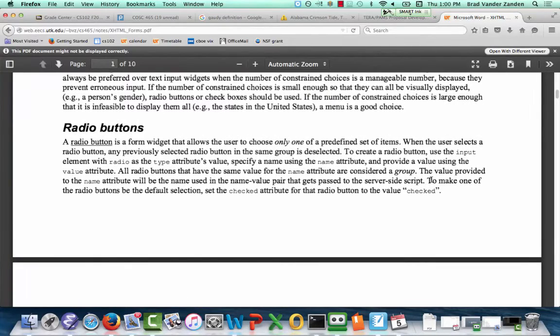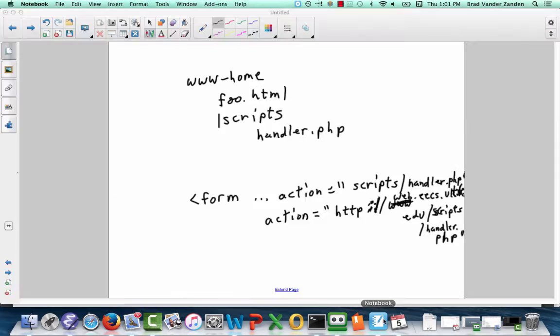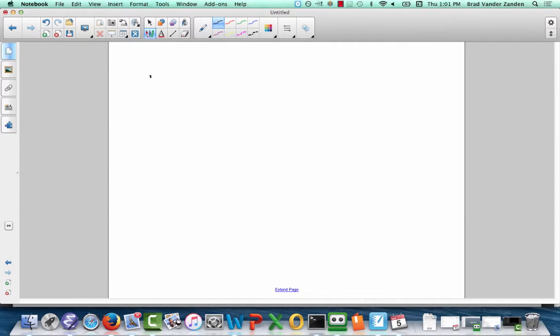So there's times when you use each of them. Radio buttons you use when you want mutually exclusive choices and you only have a few options. Checkboxes you use when you have only a few options and you have multiple non-exclusive choices. So radio buttons should be used when you have a small set of mutually exclusive options.